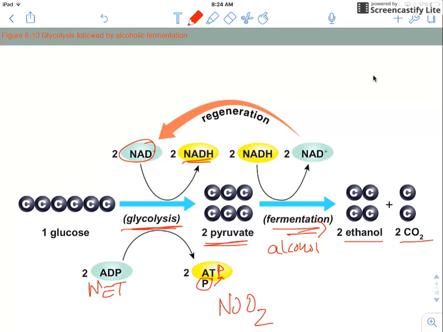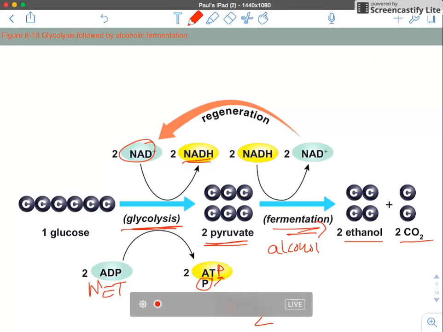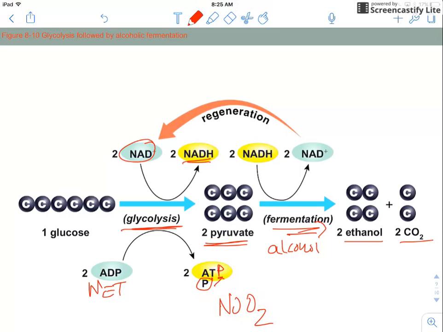Now, lactic acid fermentation does serve a purpose in our muscles. It actually helps us to build more muscle mass. But of course, the end products of alcohol fermentation are much more fun to deal with and have been exploited by humans. One thing that alcohol fermentation is used to do, of course, is to leaven bread.